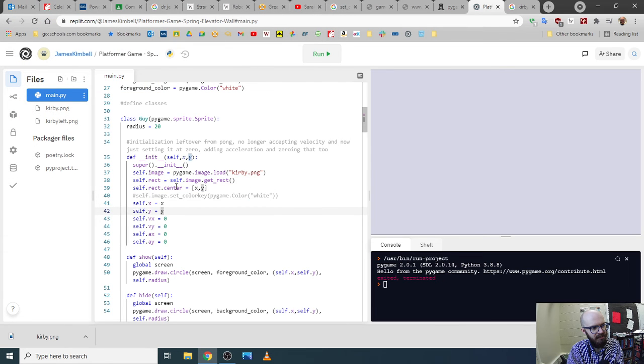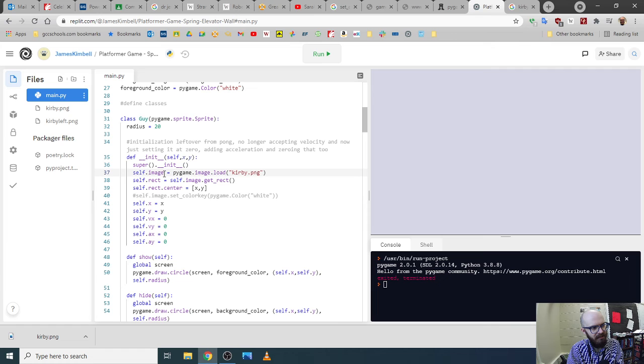And now we need to make a thing that when he turns, we change the image, okay? So I don't want to use load every time. I don't want to load the image and then you hit right and then you load the other one and then you load the other one. I want to load them both and then just switch back and forth between which is which. So I'm going to change a little bit about this guy.